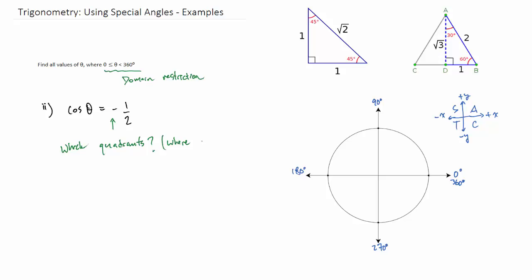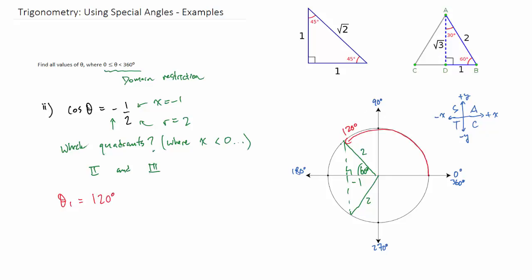Alright, so we're going to clear this space up. We'll try another similar type of question. This time we'll do cosine theta equals -1/2. So right away, we can tell that we've got an x and we've got an r, and we know that cosine's negative in quadrants 2 and 3 because that's where x is negative. In our case, we know x is -1, and again, we're dealing with the 30, 60, 90 triangle, reference angle of 60, so we get a similar answer to before, 120 degrees, but we also have to keep the circle going down into quadrant 3 to get a second answer of 240. That's 180 plus 60 is 240.